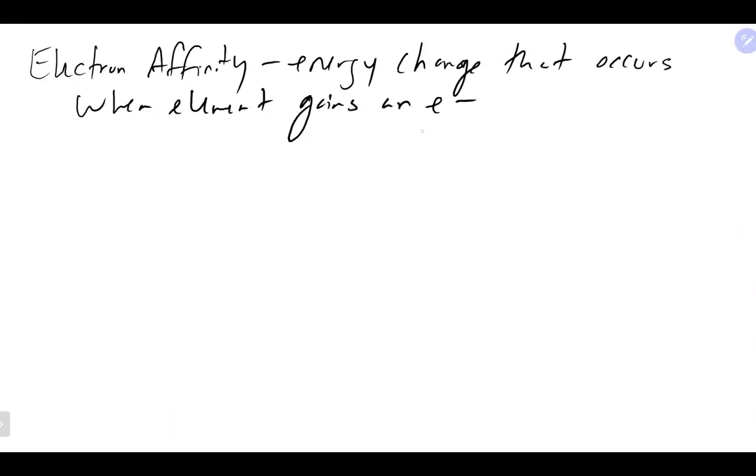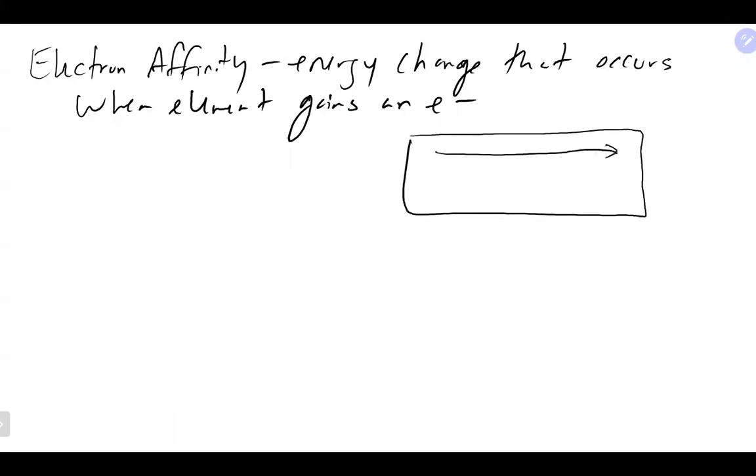And on the periodic table, it basically increases as you go to the right in general and decreases as you go down. It's not a perfect trend, but that is the general trend that happens. If you have an affinity for something, it means you like it, right? So electron affinity basically would be somebody that likes to gain electrons. And as you go up to the right, that is what occurs. And as you go down to the left, it has a low electron affinity. That is basically what happens when we make an anion. Somebody becomes negatively charged, right?